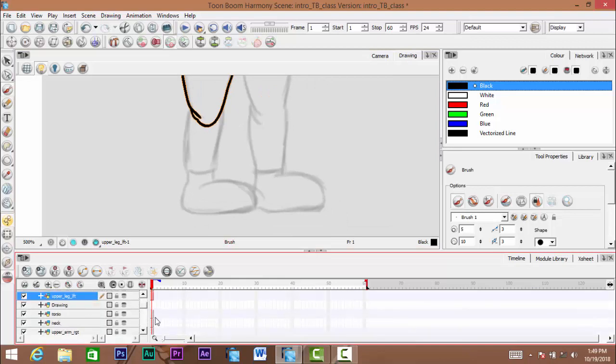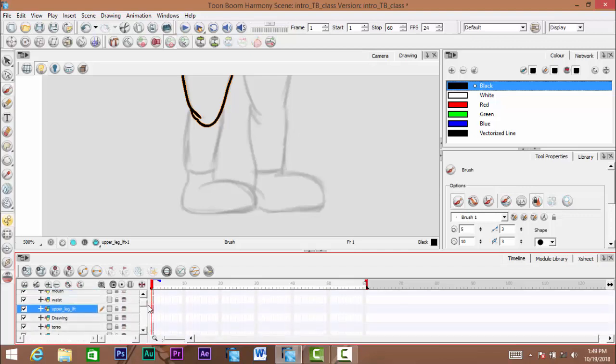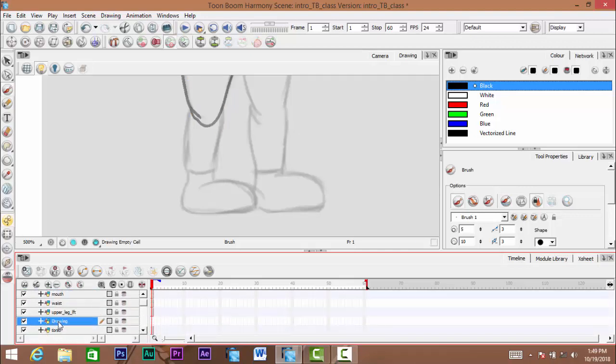I'll continue going down to the next drawing I created, and I'll name this lower_leg_left.